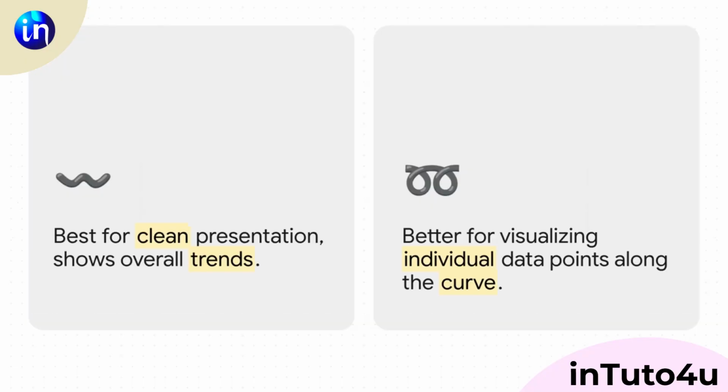So now you've got a bit of a strategic choice to make. A simple line plot is perfect for a clean look, especially when you have a ton of data points. It really shows the overall trend. But what if you want to show the specific data points that make up that curve? Maybe you have fewer points or you want to emphasize the precision. Well then, line plus symbol can be way more powerful. It really all comes down to the story you want your data to tell.